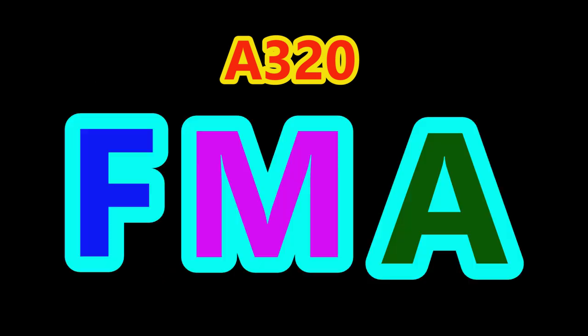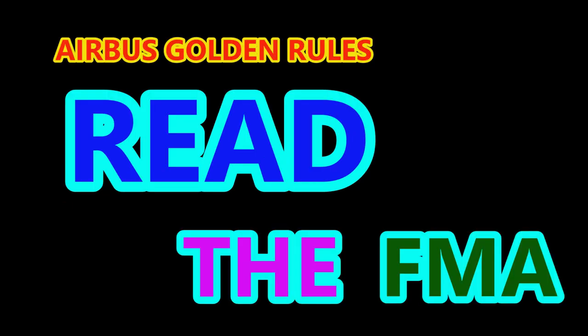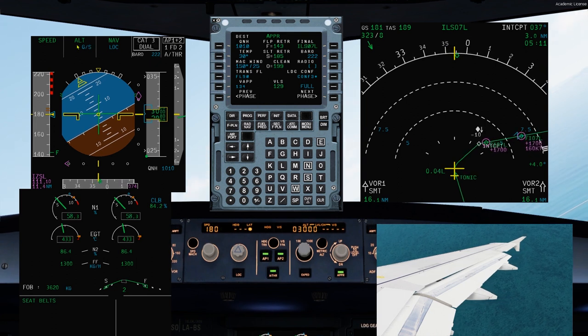Welcome to A320 Flying My Aeroplane. Flight mode annunciators. Question is, what is FMA? FMA is basically an ever-changing billboard telling us pilots what the aircraft is doing. It is located on the top of the PFD, and when we make any changes, we have to read the FMA. Let us dive into each of the columns.